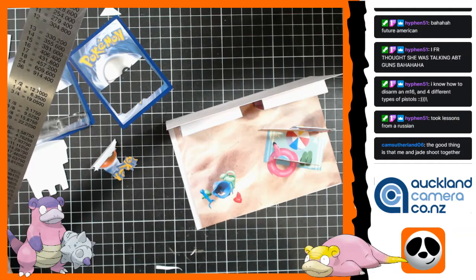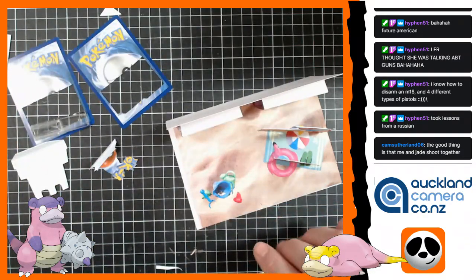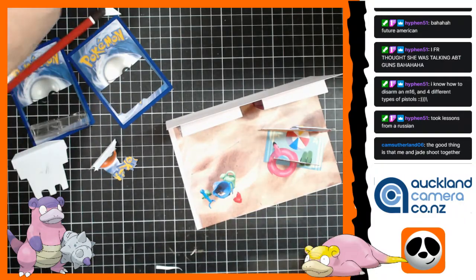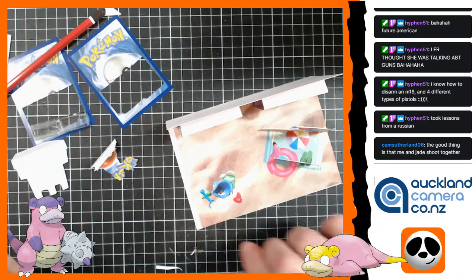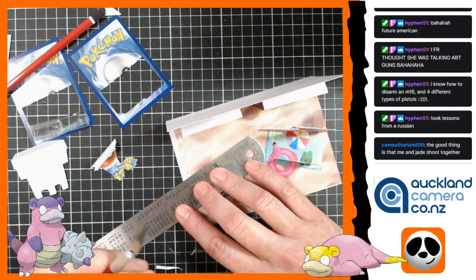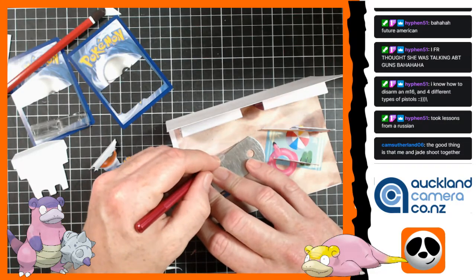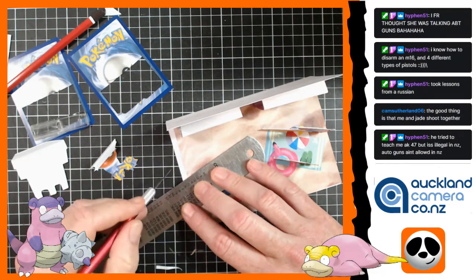The good thing is that Jade and I shoot together. That's awesome. Hey, friends that shoot together. That didn't come out as weird as I meant it to. That's very cool.